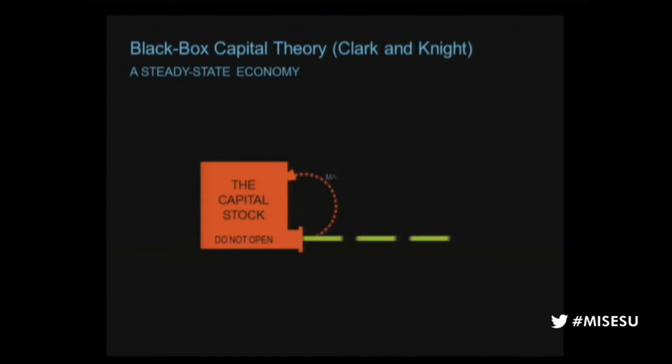Let's see if we can get it going here. Okay, it's not going just like it's supposed to, but oh, there it goes. So you've got a flow from it, that's a flow of consumption goods, and you've got maintenance of capital. That's the little bit that goes back in to the black box, all right? And so says Clark, let's see, did I mess that up? Yeah. See what I did? I eliminated the flow and I also eliminated the maintenance. But now I've had to put the maintenance back on in order to be consistent with Clark's theory. I want you to understand Clark's theory.